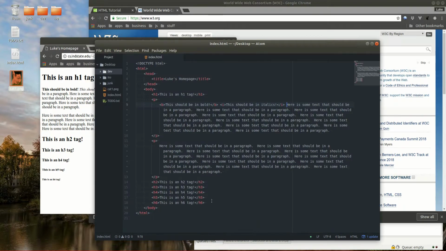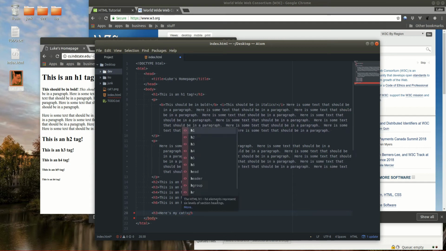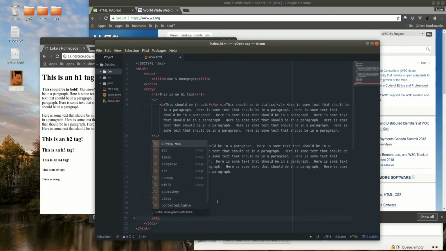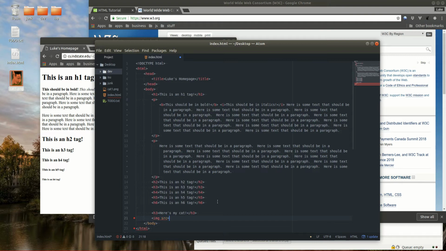And in my HTML I can reference that. Say, let's make an h3 tag. It says, here's my cat. h3, and then I'm going to add an image tag, img, and the source is basically the file path to this image. The file path to this image is going to be the same directory as my index.html file. That's what the ./ means. And then it's going to be cat1.png.